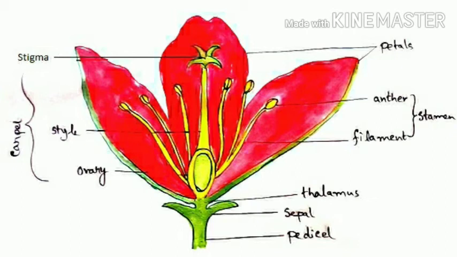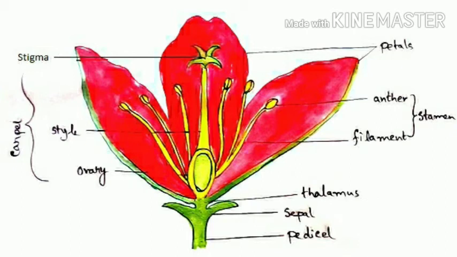In the diagram, after the pedicel, you can see green colored small petal-like structures coming out. These are called sepals, and all the sepals of a flower together form one whorl, which is called the calyx, which is the outermost whorl. Next to that you can see brightly colored red petals, and all the petals of a flower together form a layer or a whorl, which is called corolla. So these terms should be clear to you.